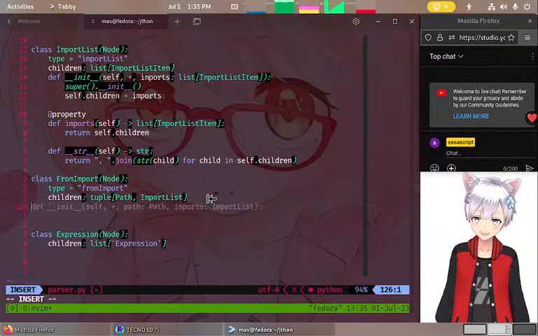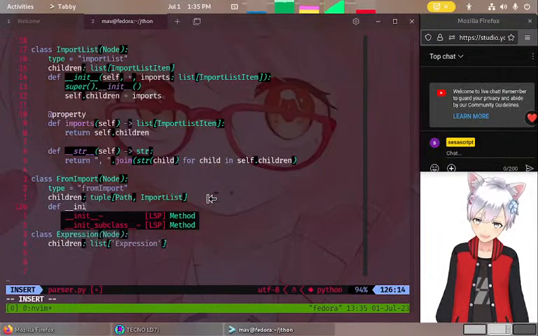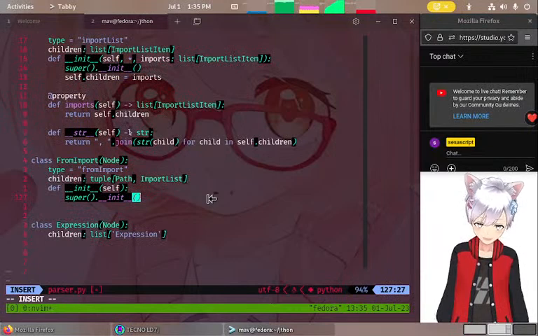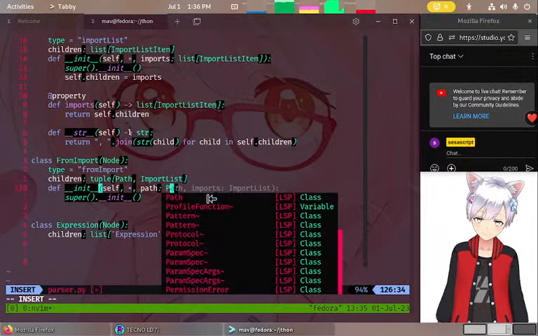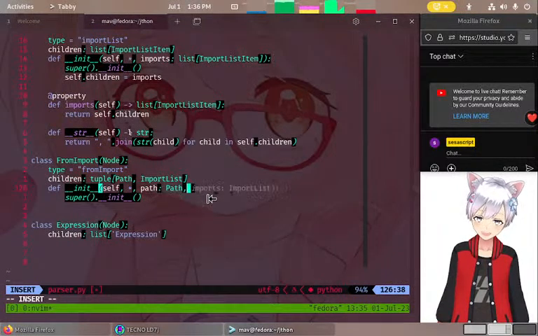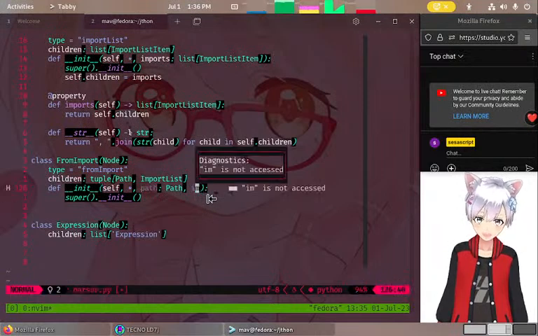I will have an init, dev, init, tab. Okay. Again it will take a few arguments. So one is a path, which will be a path, and imports which will be import list.